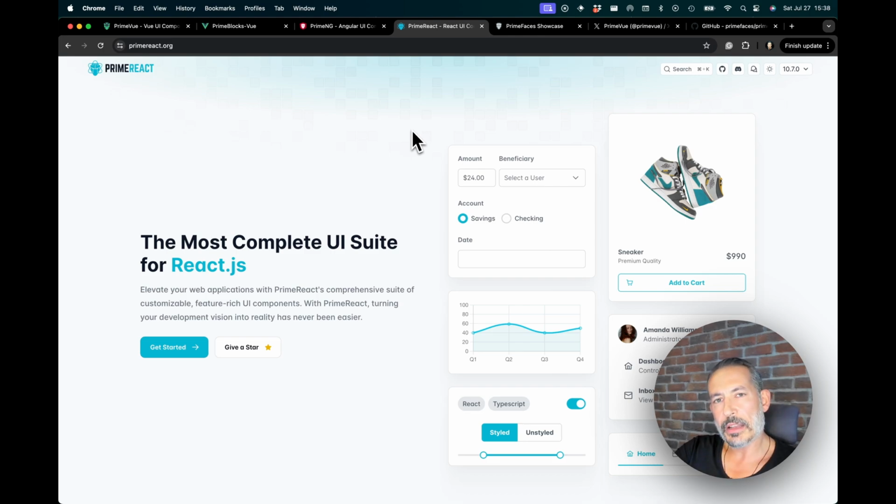For example, a person can work on PrimeVue for 3 months and then jump to something else. Right now, PrimeReact probably has the highest priority because, you know, PrimeNG, PrimeVue, PrimeFaces all are quite popular in their respective communities, but PrimeReact hasn't got picked up lately. And we got back to the drawing board, came up with a new plan, and it will have a new theming, Tailwind presets, pass-through features and everything. Whatever worked for PrimeVue, hopefully will also work for PrimeReact as well. I think it will take like a couple of months, but we will have a working release candidate by the start of the 4th quarter.